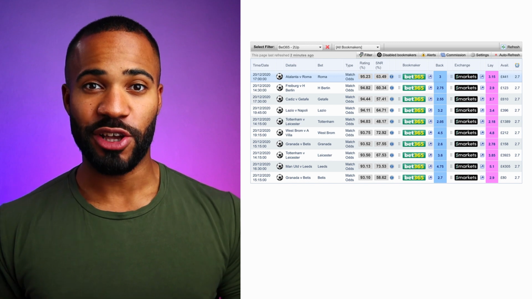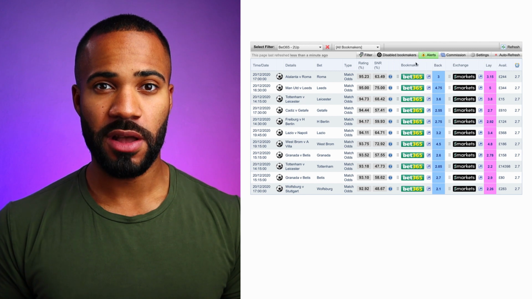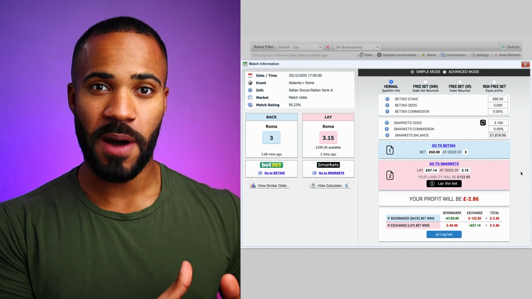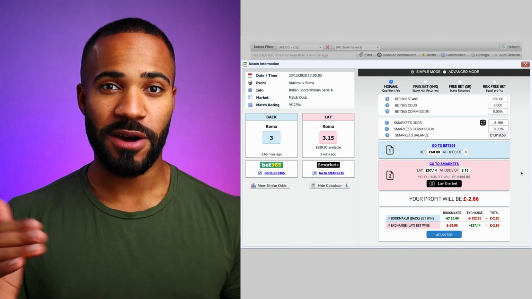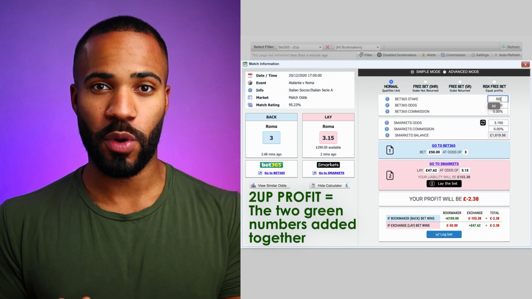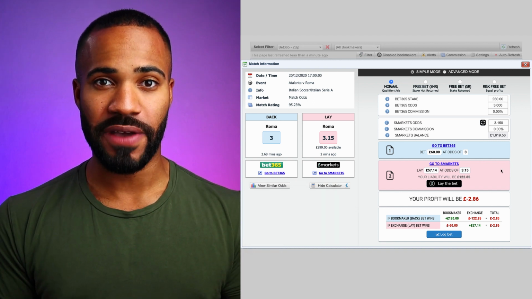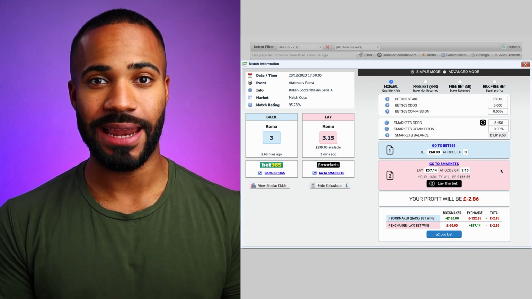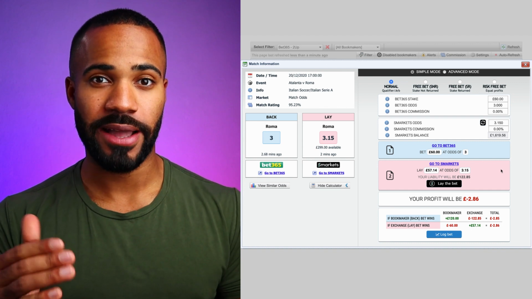So I open the Oddsmatcher, use the correct 2-up filter, and I refresh the results. I'm pretty happy with this result for Roma, so I click the information button. On Bet365, I have back odds of 3, and on Smarkets, I have lay odds of 3.15. So based on those back and lay odds, I punch in a few different back stakes to see if I can get a profit over £150 and a qualifying loss less than £3. With a £60 back bet, I can get a potential profit of £177.14 with a qualifying loss of £2.86. This is a little better than my minimum requirement, so I'm more than happy in trying a 2-up on Roma.